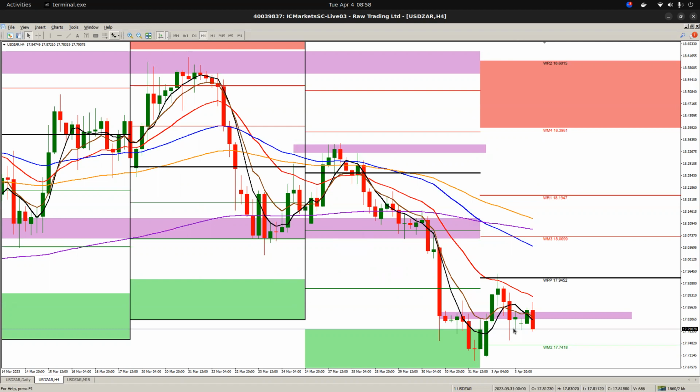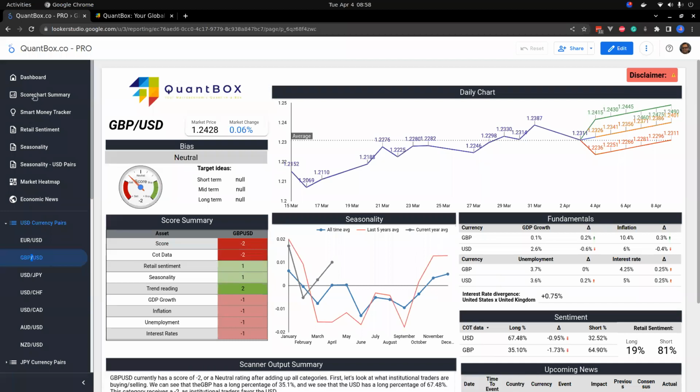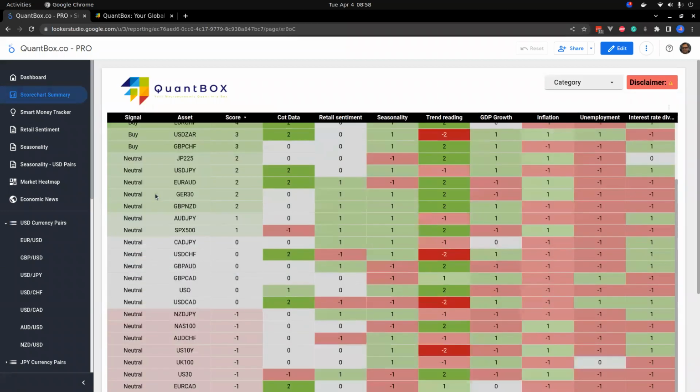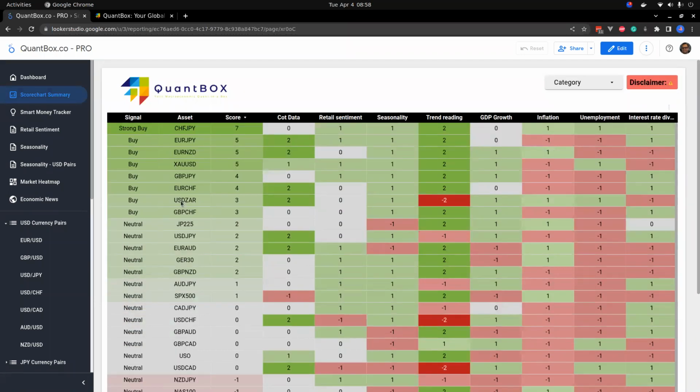So very similar setup to what you're looking for on pound dollar, looking for an indication that bearishness is done. Now, from a structural perspective, price coming up, hitting this 21 EMA, not making a lower low, price coming up, but then making a lower high. This is currently consolidating. So we want to see price break out of this range and give us an indication of direction. The direction being bullish would be great, because you can see here, looking at USD ZAR on your score chart summary, USD ZAR sitting over here with a buy. Trend reading coming through negative. Otherwise, everything is saying bullish things.